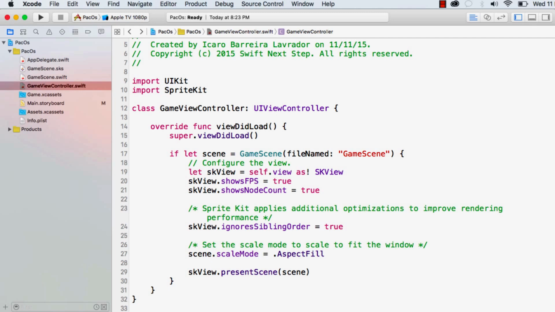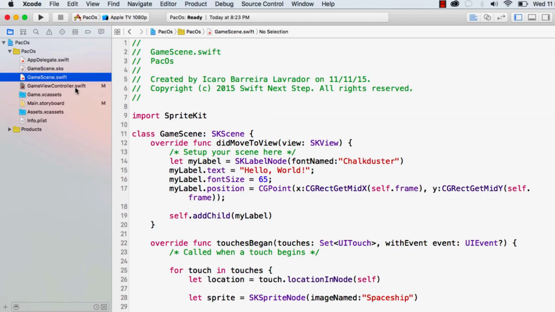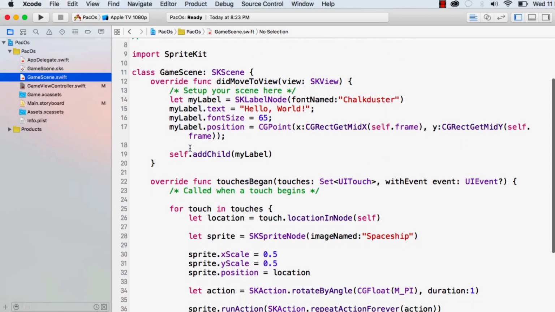If we have a memory warning, we're going to see it on the console, and then we can put that function there and call it. But in our game, we're not going to have any problem with memory. And if we do, like I said, in debug we're going to see a message logged on the console saying there is a problem with the memory.